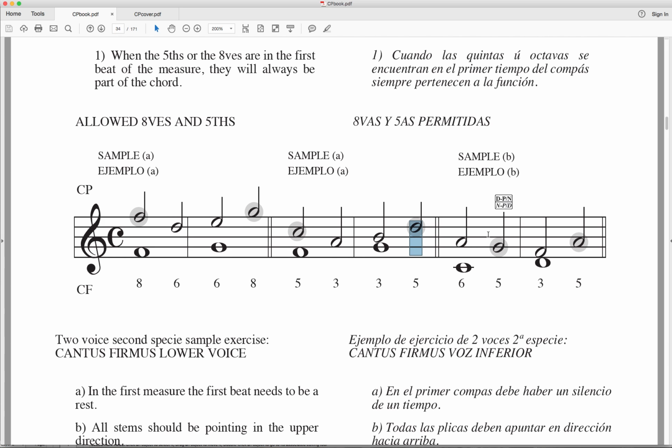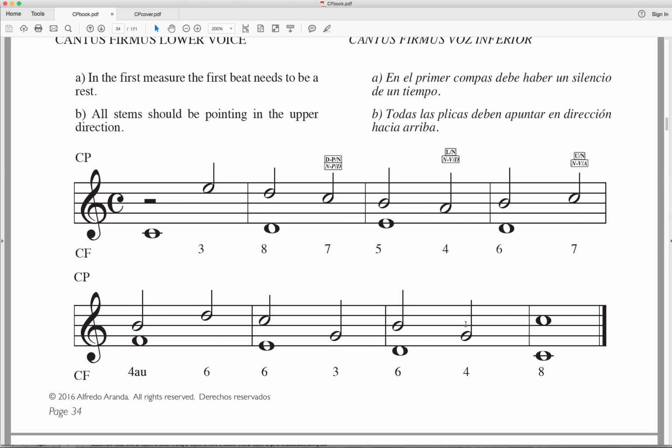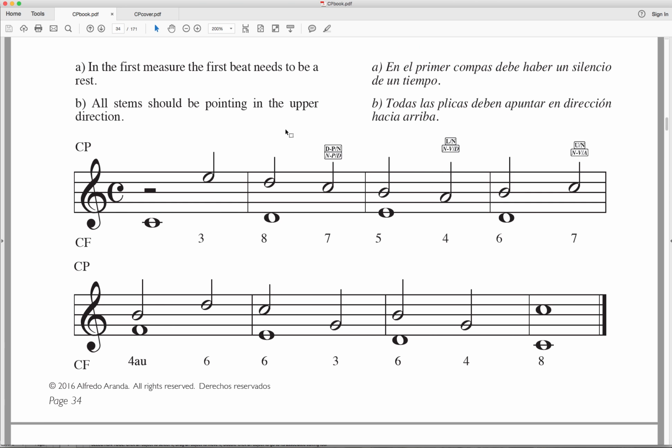If you have a fifth that does not belong to the function, like in this case A, C, which is the A minor, and then you have a fifth that does belong to the function, like a D minor, D, F, A, then this is something that you may use and have two consecutive fifths, and it will not affect the sound. So this is a sample of a second species counterpoint, and you may try your own at home.